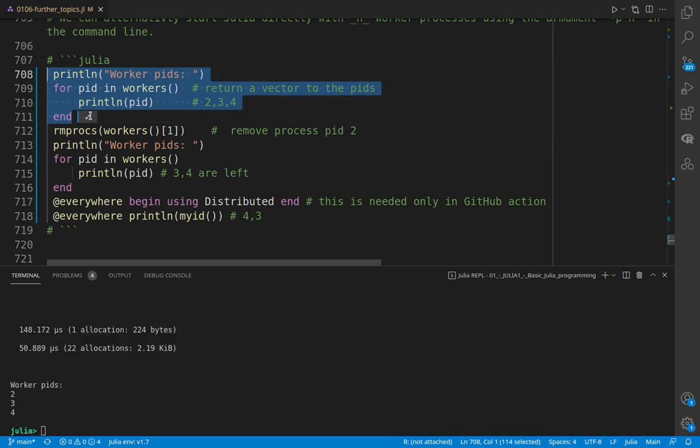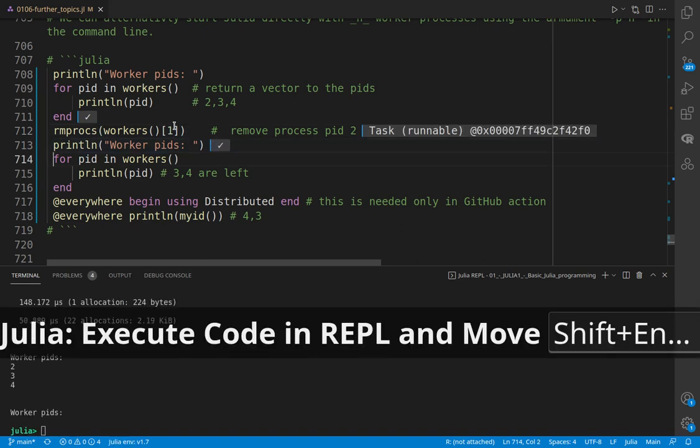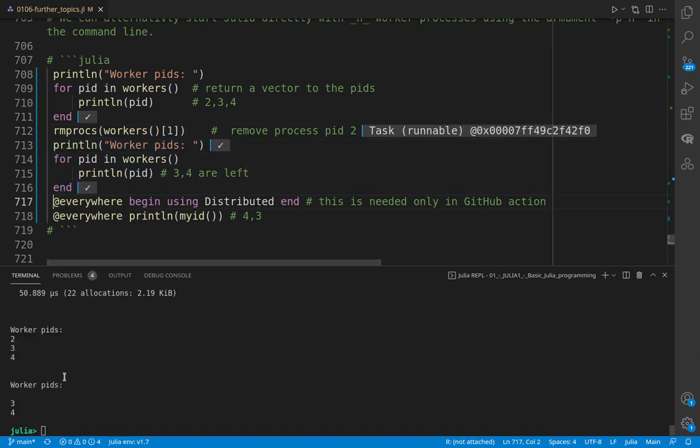I can remove one from the workers. Here I'm removing the first one, which is PID number 2, so I have left PID number 3 and number 4. This other one I normally do not need, and anyhow it doesn't work, so it is useless to do.